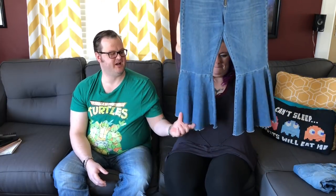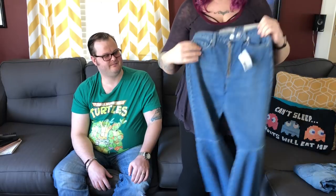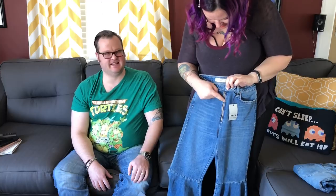This one is a TopShop Moto Jean. I've said it once and I'll say it many times — ugly sells. These are bell-bottom flares, not even all the way to the ground, like capri bell bottoms. They're raw hem with a lazy zipper, really crazy. But somebody's definitely going to want those. Every time I find something ugly it usually sells the next day, so I've got a love for finding the ugly stuff and selling them fast.